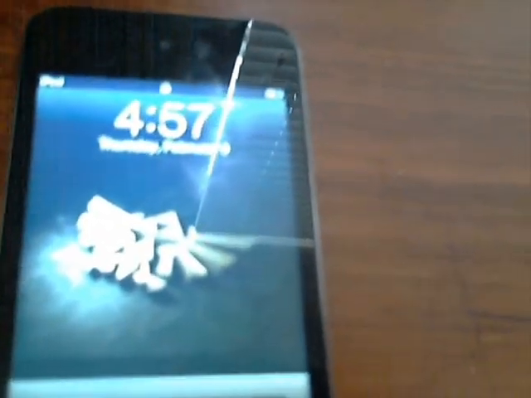Slide your iPod to unlock. After that, you find your Game Boy, your GBA phone. After that, you click on it. It shows loading. But anyways, once you have it open, you won't have any games. But I'll show you how to get games onto your iPod or iPad. So I'll be switching to my computer right now.